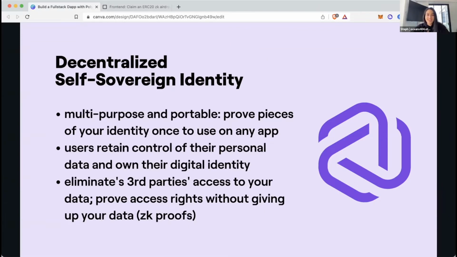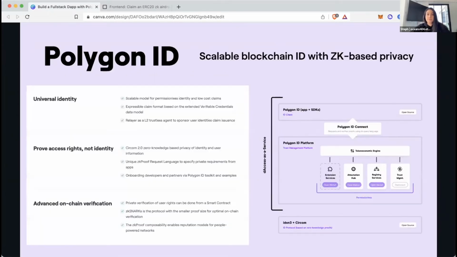So essentially, the selling point is that you can prove access rights without giving up your data. So you can prove you're over the age of 18, or you can prove that you're a citizen of Bikini Bottom without having to say, like, here's all of this info, and yes, I am also living here, and my birthday is this. Like, none of that matters. You don't have to do the TMI stuff. You just prove what you need to prove without giving up the rest of it.